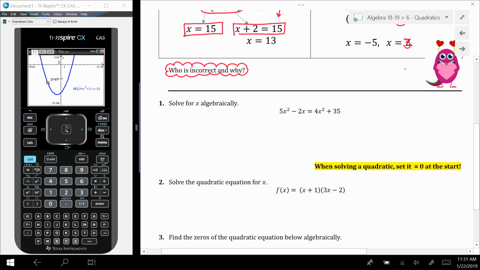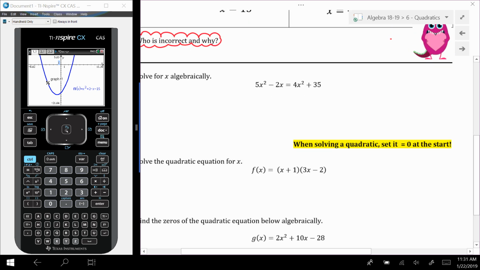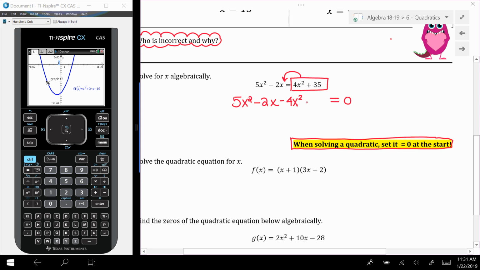So it's very important when you're solving a quadratic equation that you remember to set it equal to 0 at the start, meaning we need everything to the left, and then we're going to have equals 0. When I look at this one, we've got 5x squared minus 2x. He's okay because they're both on the left-hand side. I'm going to pick these guys up and move them to the left. When items change sides of an equal sign, they also change sign. So since both of these were positive, when I picked them and moved them over to the left, they both became negative.